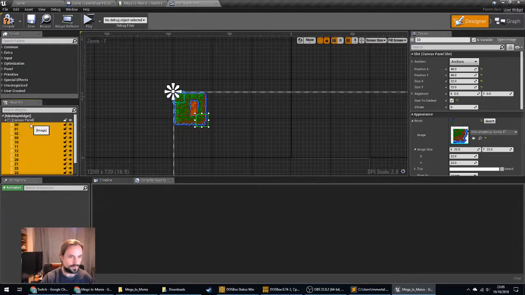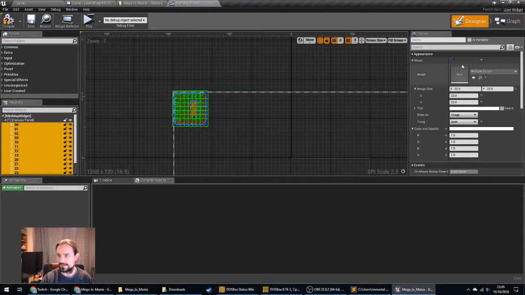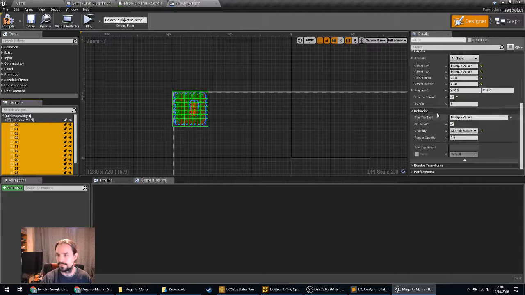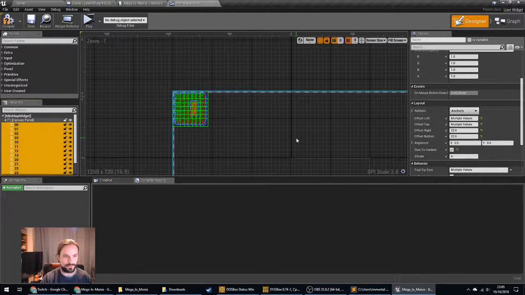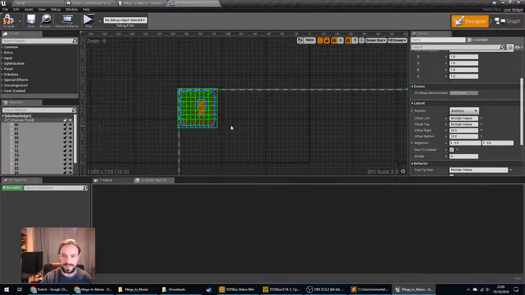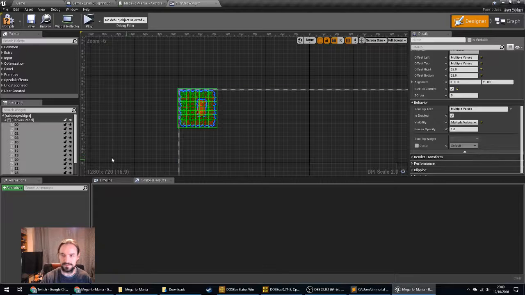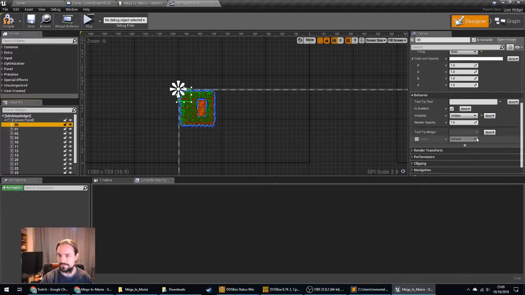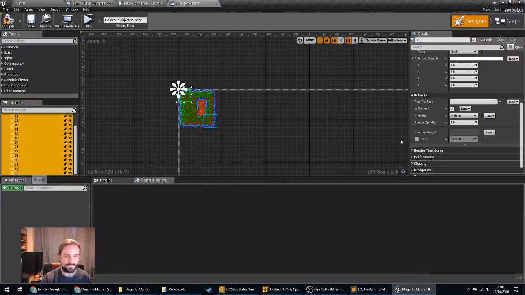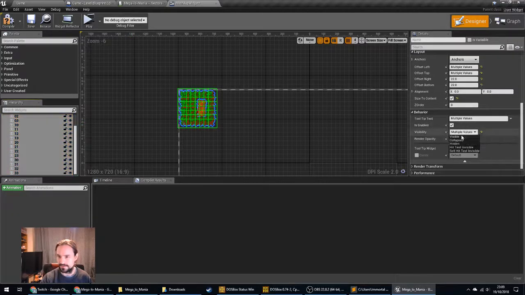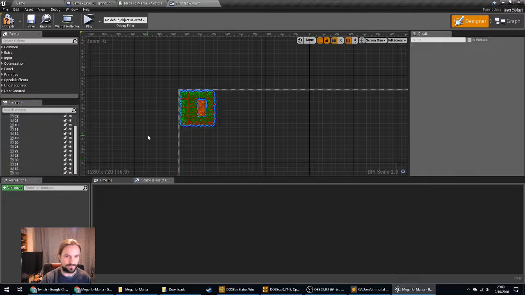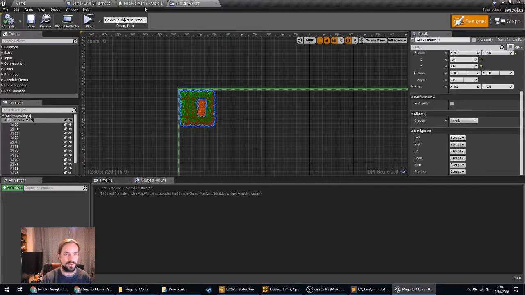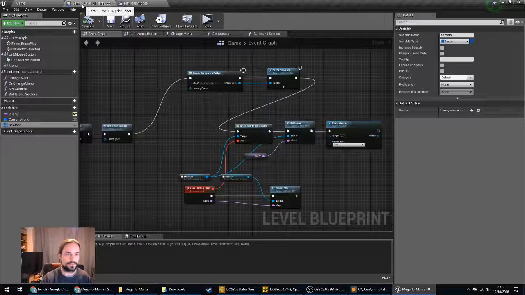Now all of those should be anchored to the top right hand corner and size to content. So we can see that they do overlap a little bit, but that's correct. They need to overlap to make sure they actually join. The visibility is set to hidden, so we'll set it so that they're all visible. And then we'll go to the game.